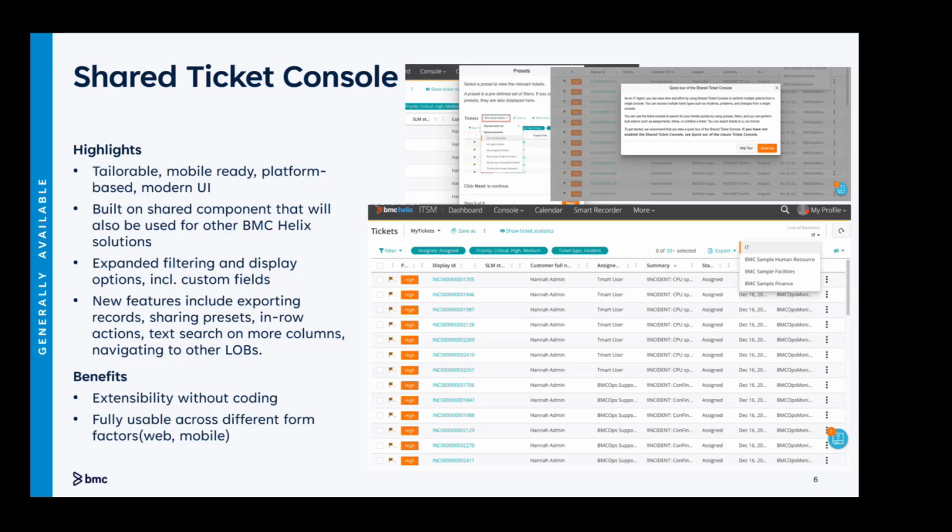It was built with expanded filtering capabilities in mind, so that you can also filter on custom fields. That was something we wanted to do from day one.